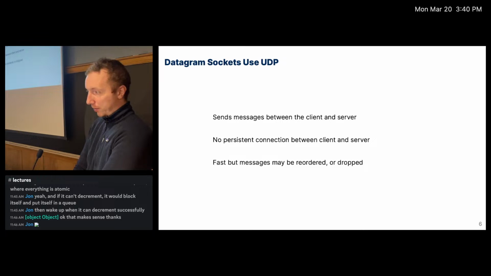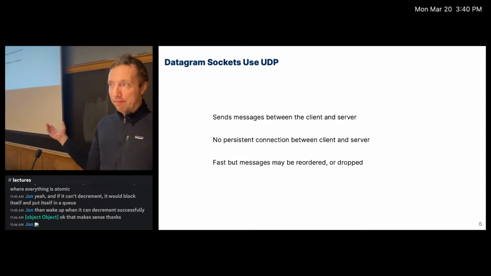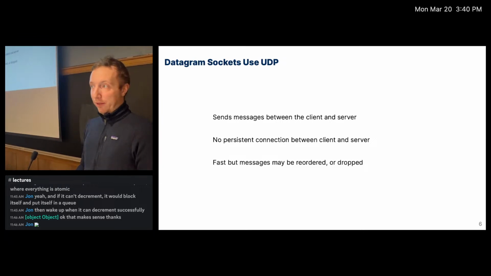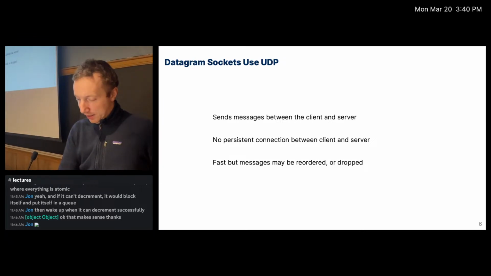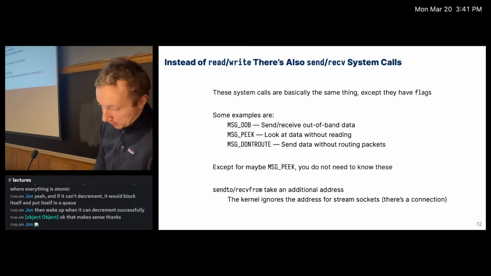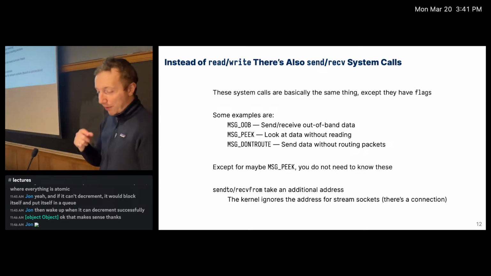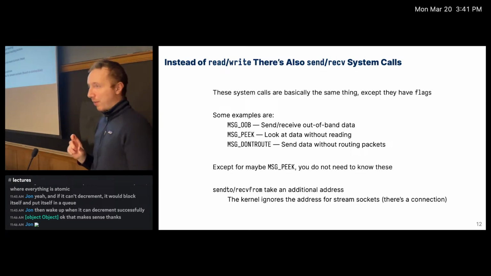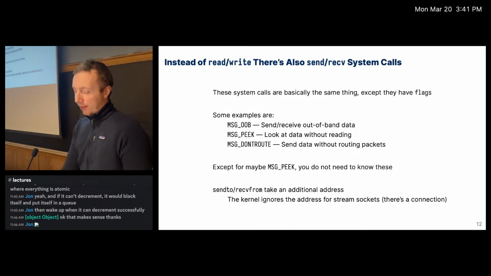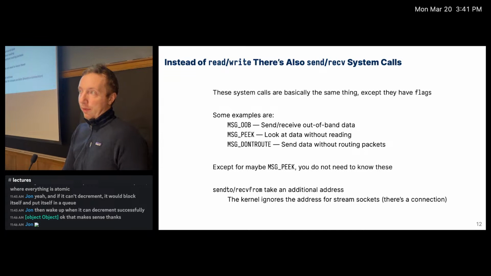All right, any other questions? This isn't really anything new except a few new system calls and an address, but this is just another form of IPC and connecting between different machines. So there's a few different calls. Instead of read and write, there are also specialized socket ones called send and receive, but they're basically the same thing, except they have a few more options if you actually care about networking.